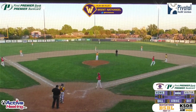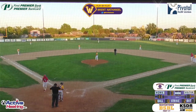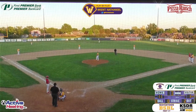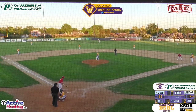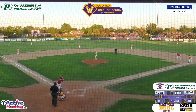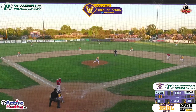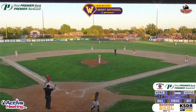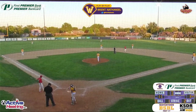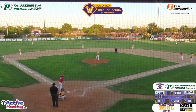Cade Larson will step out, and we will get a pinch runner now over on first. That is Colby Dunker. Jackson Congley steps into the batter's box now here for Watertown, as Kars fires in a first pitch, swung on and missed. Strike one, and that one got behind Muchler. Nope, they'll send it back, so never mind. So 0-1 here to Jackson Congley.